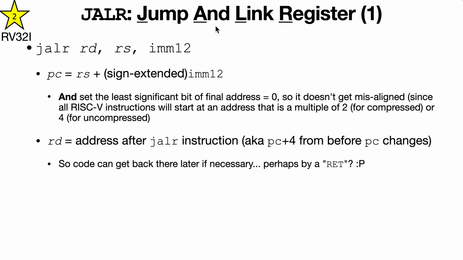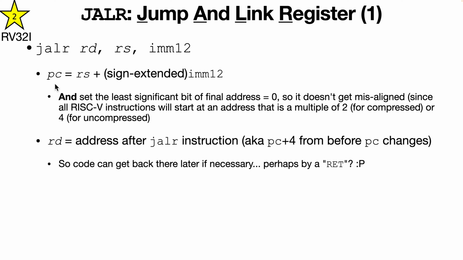Jump and link register. What does that do? Well, we have a source, a destination, and an immediate 12-bit. Take the source register, take the value inside of it, take the immediate 12, sign extend it, add them together. Then take that value and place it into the PC register. So that says we're doing a calculation, and it tells us we should now be jumping to a new location. The program counter is set to a new location.